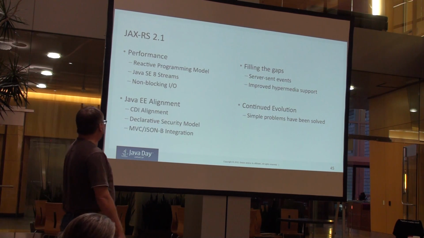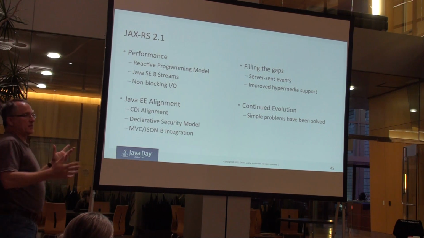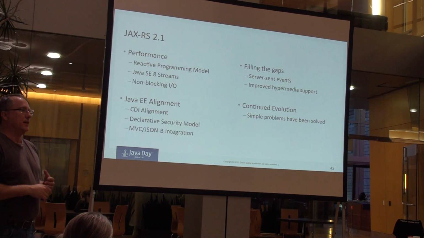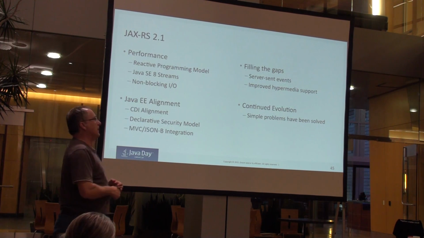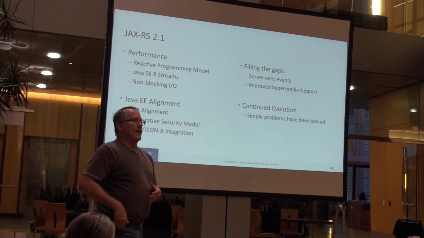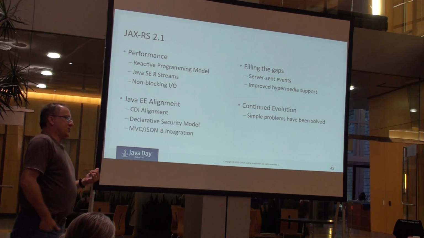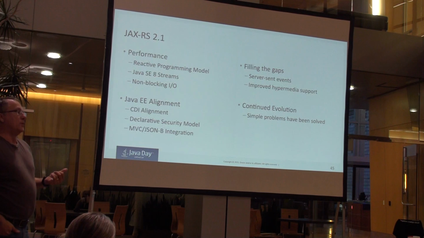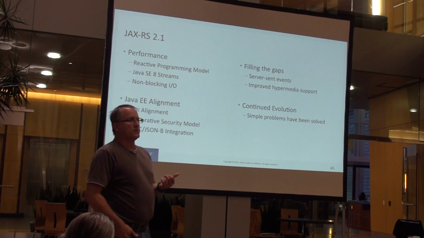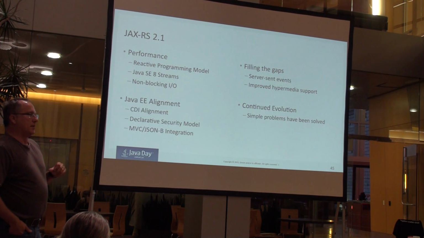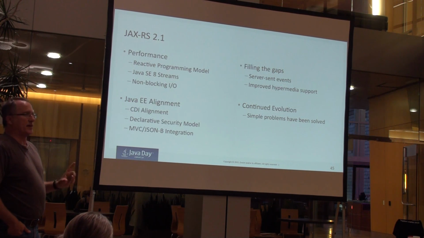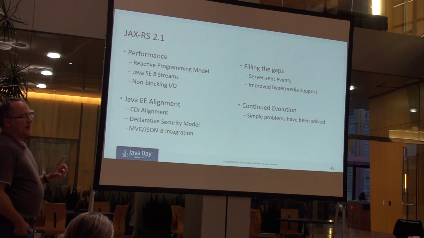JAX-RS in and of itself is a pretty feature-rich spec, and I think it's these days the most popular spec out there in terms of how developers write code. From a performance perspective, they're looking at adding a reactive API. In JAX-RS 2.0, we added asynchronous support, so from a client side and a server side, you can send and receive calls in an asynchronous manner. And now we're going to be adding non-blocking support.